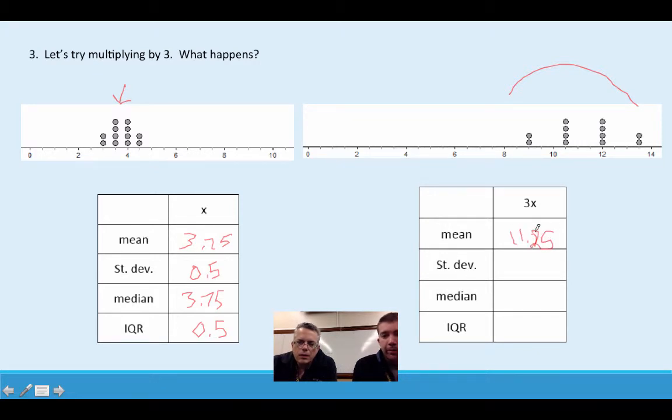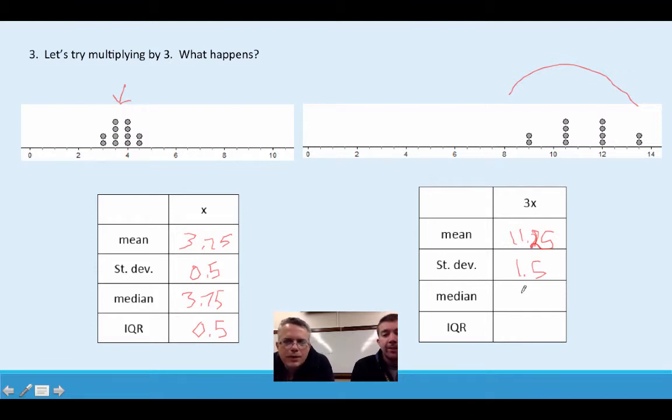2.5. The new standard deviation would be 0.5 times 3. It's spread out by a factor of 3. So in algebra, this was a stretch. Sometimes you did graphs, and you did shrinks or stretches when you transformed functions. It's kind of the same thing with data. This was a stretch.